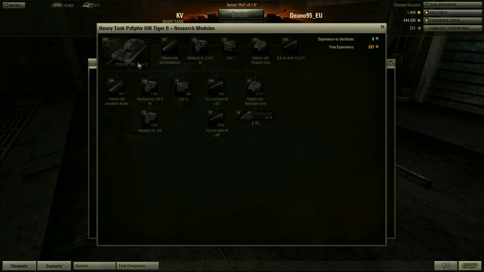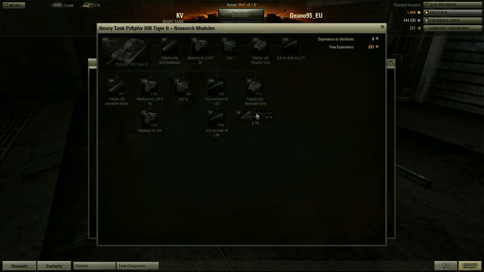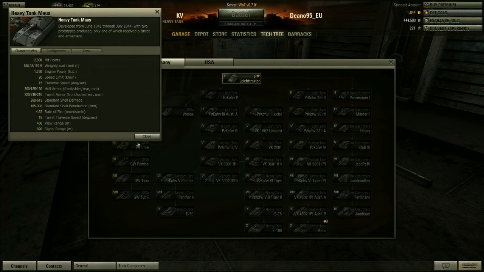But I feel like we're now at a point in the game where these things could actually use the engine power boost again. At this point in the game, this thing had a 28 km/h top speed. The E75 had 30, and so did the Tiger 1. What did the E100 have? I think it had 30? Yeah, 30. So you can see how different the balancing was in the German tree there.